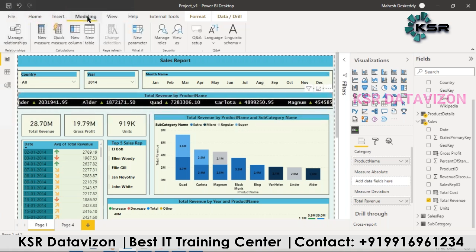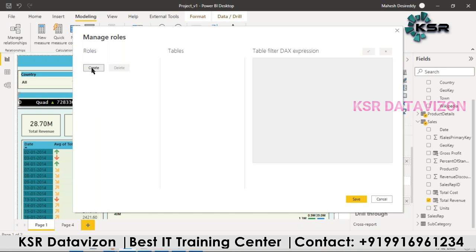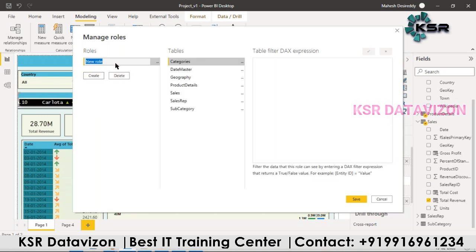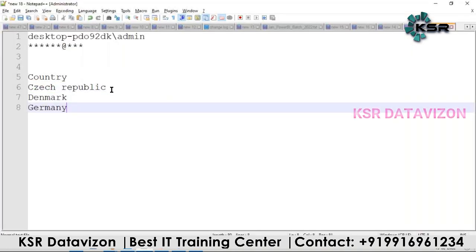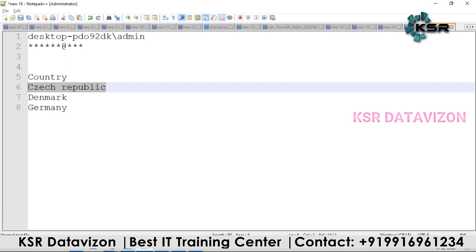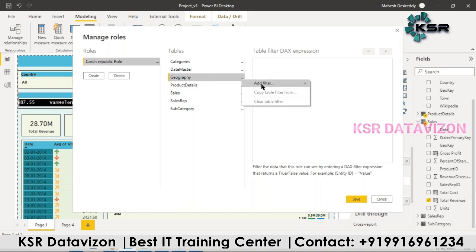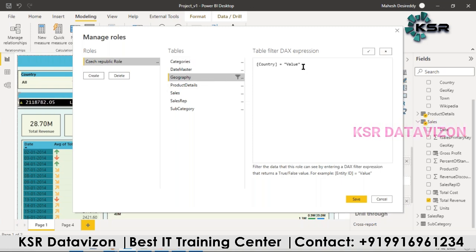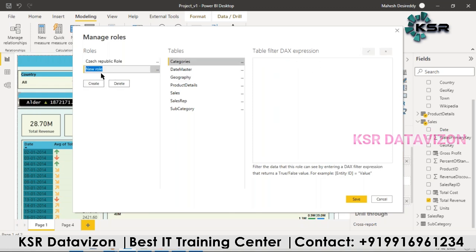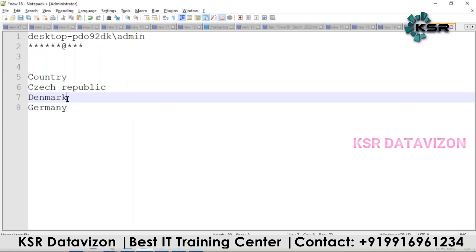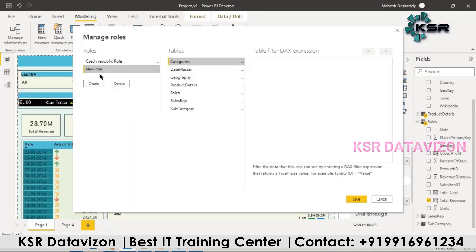We can go to the modeling part. We can go to Manage Roles, and you can start creating the roles. Now I will just keep this as a role, and I will go to this geography, and I will add a filter: country equal to this value. Now again, I'll go to the next role. For the next role, I'll give Denmark.